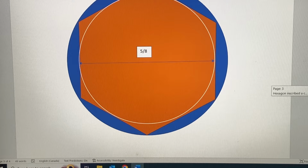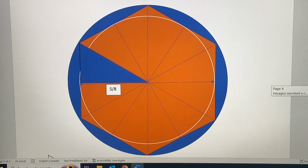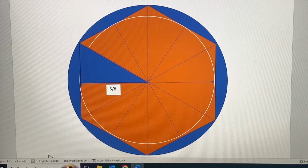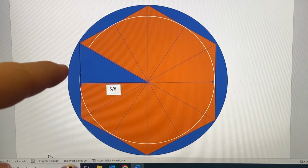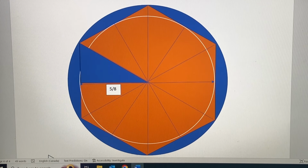How would we go about that? Well, the hexagon needs to be broken up into little triangles like this. Right angle triangles can be calculated. Now the hexagon breaks up into 6 equilateral triangles, or 12 of these right angle triangles.